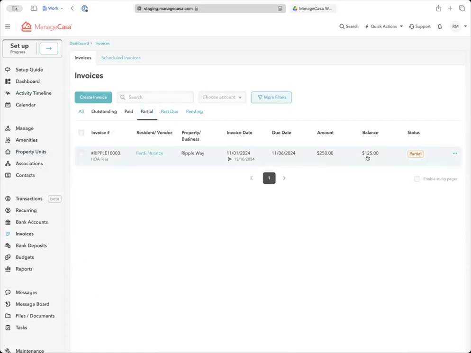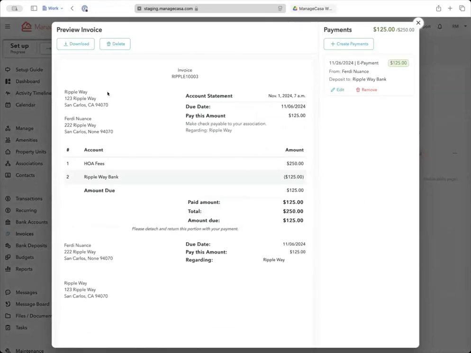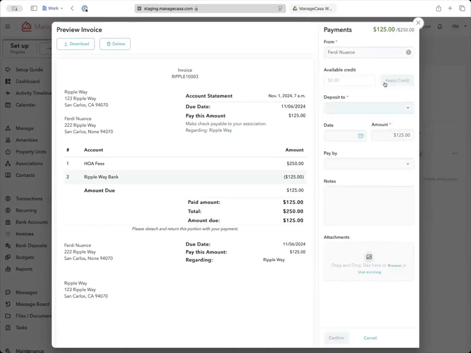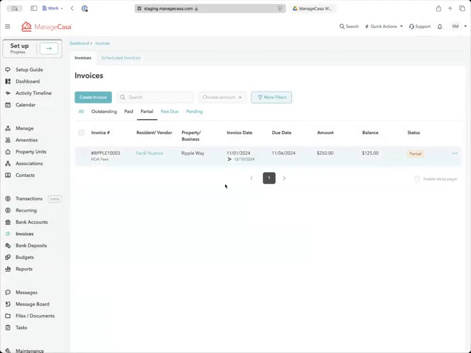At any time that you want, you can just click the row, and you'll actually see what the invoice is going to look like. This is a mock-up of the invoice, and you can download it, you can delete it, you can actually add your own payments here as well. If you know, oh right, Ferdy, he did actually pay me, you can record that right here on that particular invoice. So we make it really easy to track and manage these things right here on the screen.